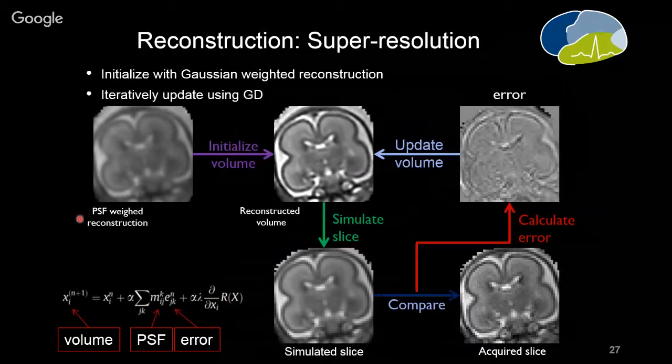So if we just generate a volume which is blurry and just based on the point spread functions and motion corrupted, like the one you saw before, then we can just initialize our optimization volume with that. And if we sample out one slice, which corresponds to the orientation and location of the slice we actually acquired, we can compare them and we'll get some difference image. Each of these differences can be fed back into this volume by using an inverse version of our point spread function and update each of the voxels accordingly, so that most voxels will start to agree at some point on a specific intensity.